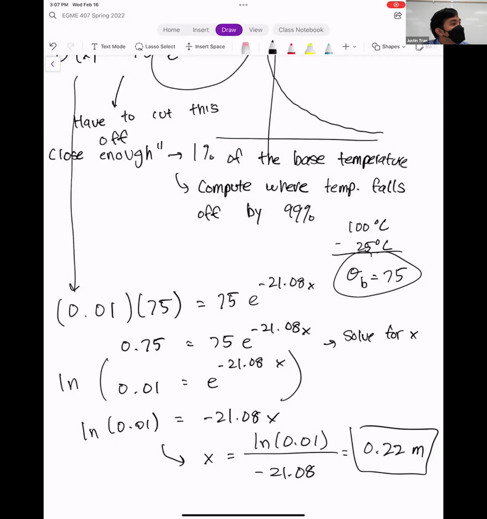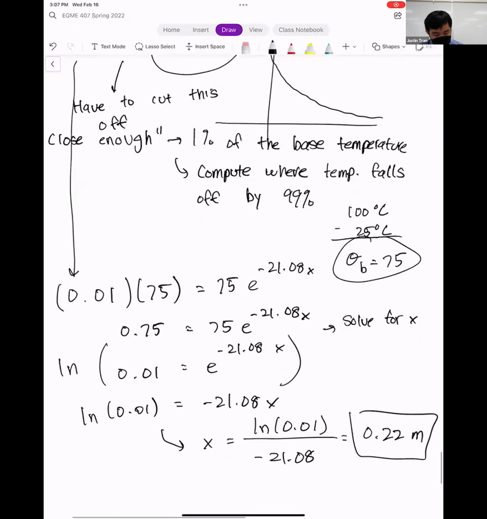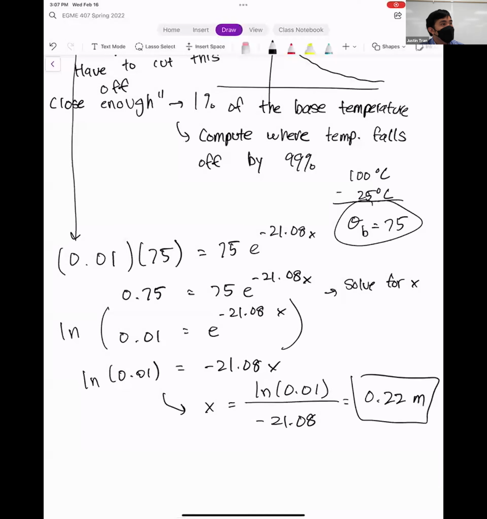On the left-hand side of our equation, it's always going to equate to 0.01 since both of them are base. Right, yeah. So in this case, we use a cutoff of 1%, but that was fairly arbitrary too. You can use up to like 5%, or you can do 0.1%, something like that. But yeah, these two are always going to cancel out, and so you can just put 0.01 or whatever your cutoff is on that side of the equation. Okay, all right, and so that's how we check to see how good our assumptions are in that case.